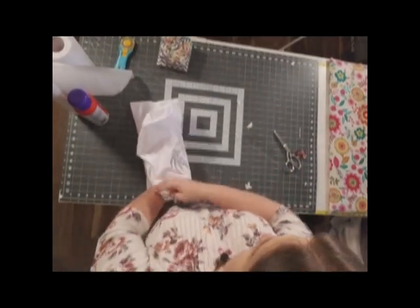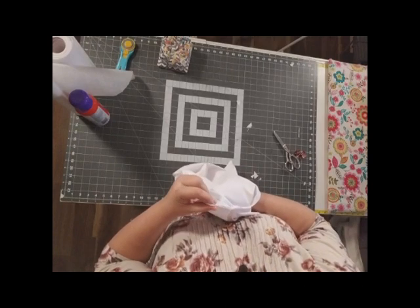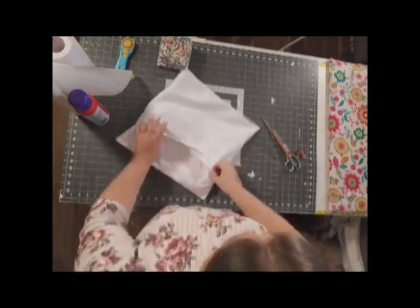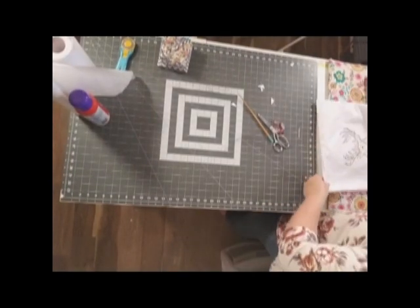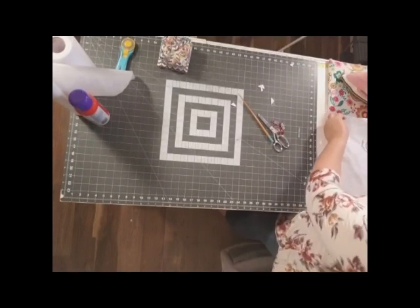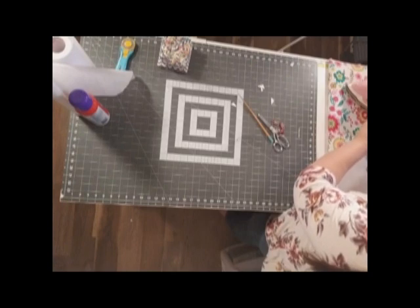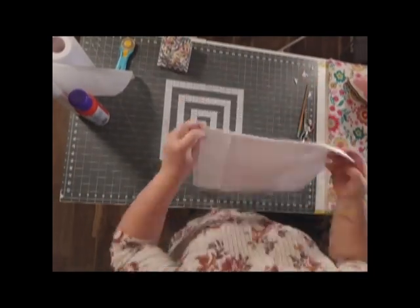There we go. Get in here. Just like that. Give it a press. And that's it. There's our pretty pillow with our envelope backing.